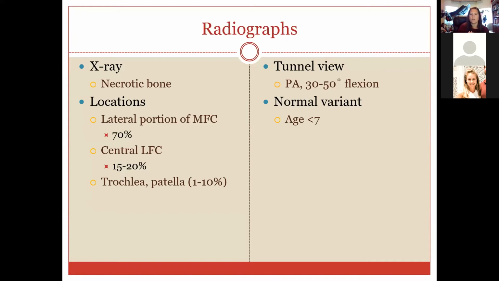So it's a PA x-ray. And what you're looking for is those defects kind of on the weight-bearing surface. And when you bend the knee, that'll swing around a little bit to the front, so it's easier to see. On the x-rays, and I know Dr. Albers will probably talk about this a little bit as well, but the epiphysis can look really funny in really, really young kids. So you kind of have to have a degree of suspicion that sometimes it is just a normal variant, and I'll get to where those typically sit.